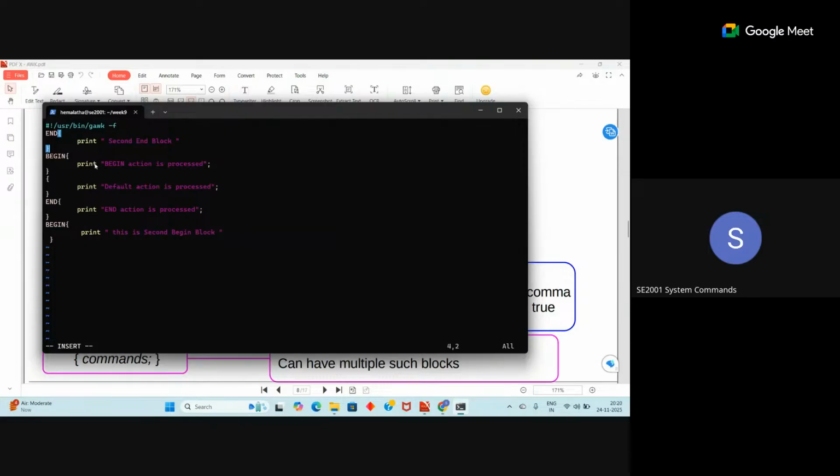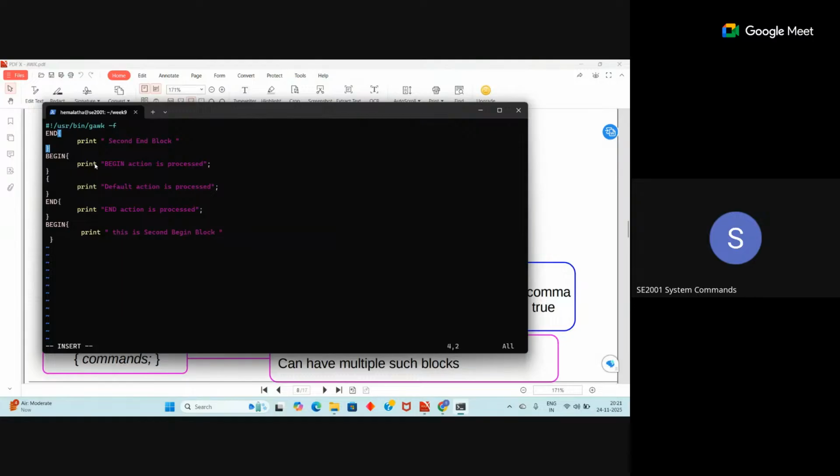So how it gets executed is the same manner. Begin blocks get executed before reading the contents of the file, and end blocks will be executed after processing the file contents, all the records of your file. But in which order?